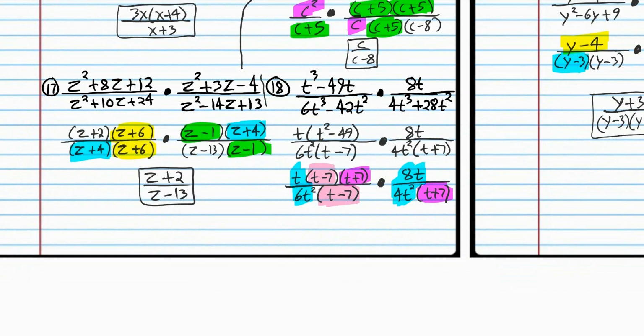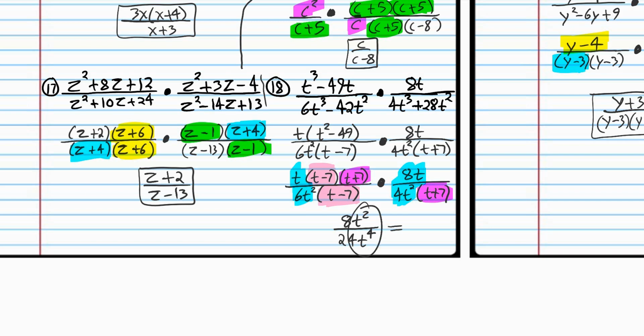So I'm just going to multiply straight across to make things a little easier. So t times 8t is 8t squared, and 6t squared times 4t squared is 24t to the 4th. Again, you can cancel out in your head, but I'm just going to multiply straight across in the numerator, straight across in the denominator, just to make it easier. So at this point, we can now reduce. It just becomes a pre-algebra problem. And if we reduce 8 over 24, that becomes 1 over 3. And whoops, that should be 8t to the 4th power. I don't know why I wrote second power.